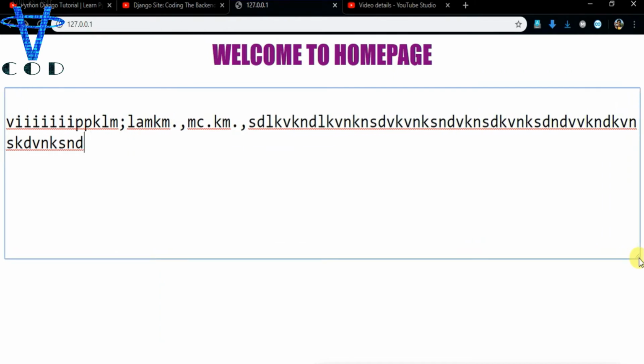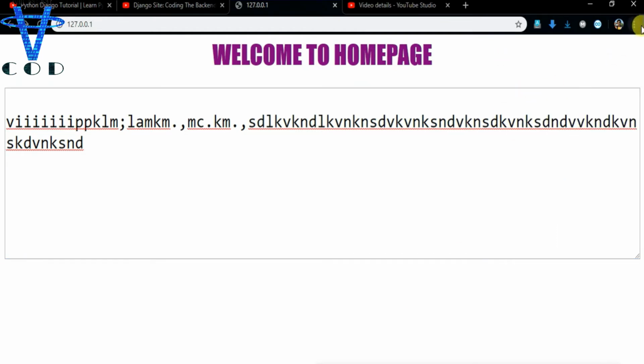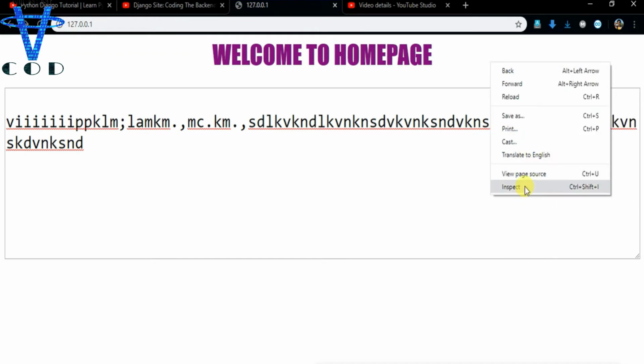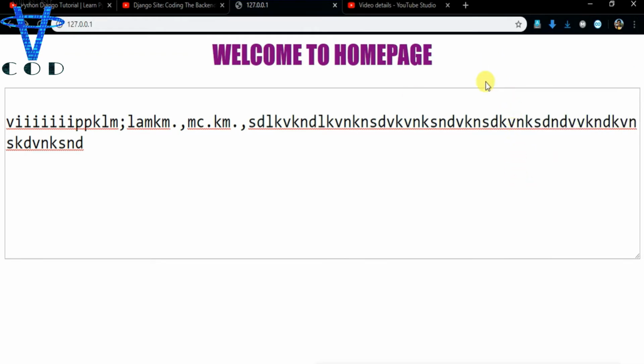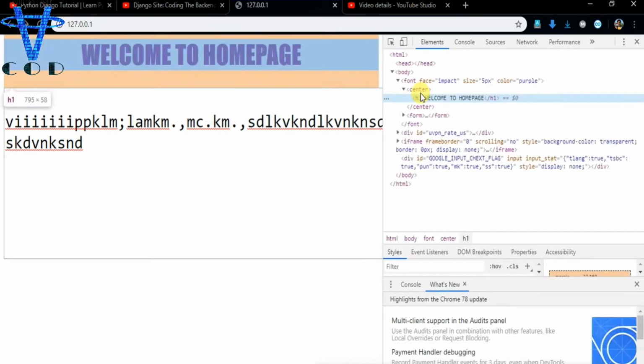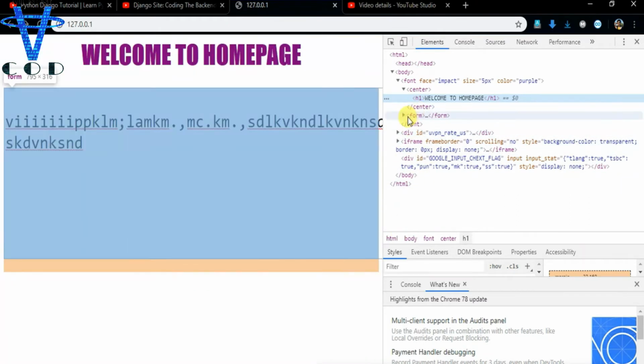I'm going to change it, and now go to Chrome and open the inspect. Where is the inspect? Yes, right click and inspect, and you can see the code here. Where is our code?